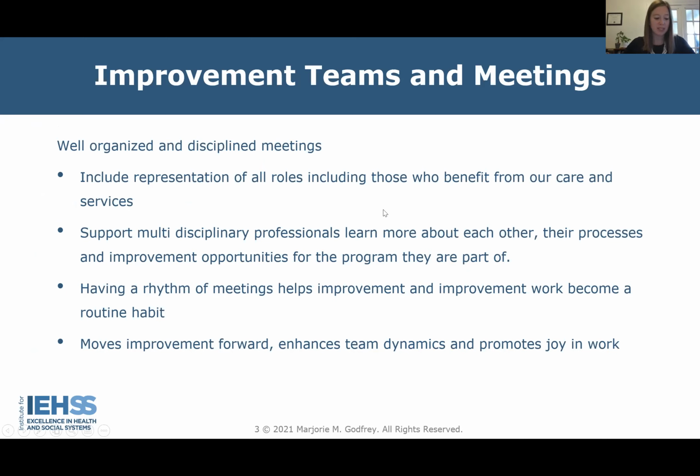So effective meetings are an essential part of any sort of improvement work. Well-organized and disciplined meetings should include a representation of all roles, including those who will benefit from our care and services. We also want to make sure we support our multidisciplinary professionals. Therefore, we can learn more about each other, their processes, and different improvement opportunities that we can have for our programs.